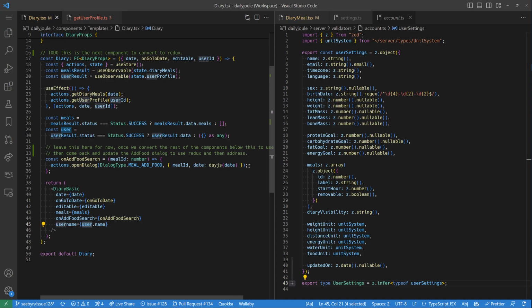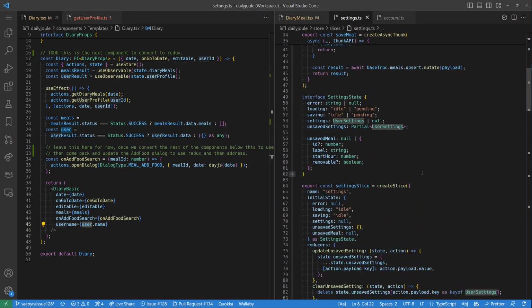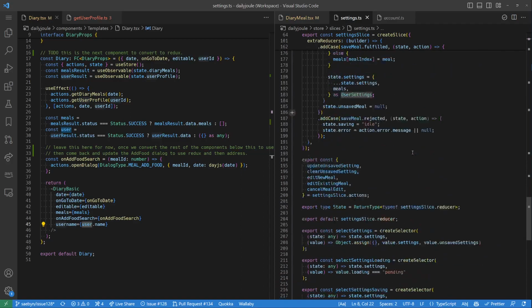We just use the name. So I think we should just be able to read from the settings state the name of the user here.